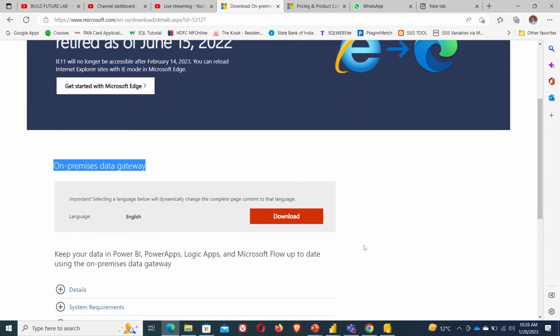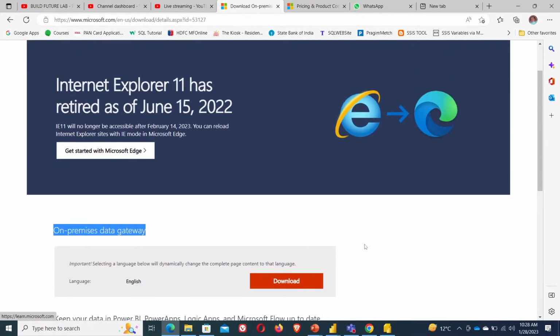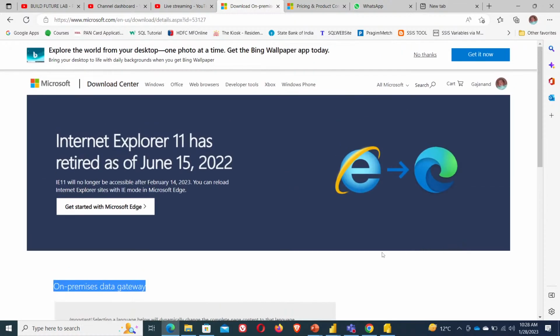One is individual gateway, and second was enterprise gateway. Individual gateway is dynamic gateway. Just configure it automatically. It will link with the database, and you can use it. But for enterprise gateway, you must install it, and after that you can do some setting. We'll tell you in setting. After that, whenever you want to refresh your data, that gateway connects with your database, pulls the data and updates your report.